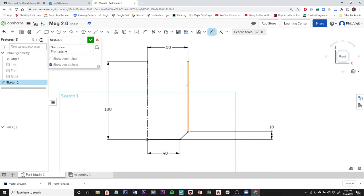Alright, now we're going to offset these lines to create an inner wall. So right now we have the outer wall modeled. So I'm going to do an offset to create an inner wall. So go ahead, find the one that looks like a minion, the side of a minion's head. This guy right here. You're going to choose which lines you want to offset.